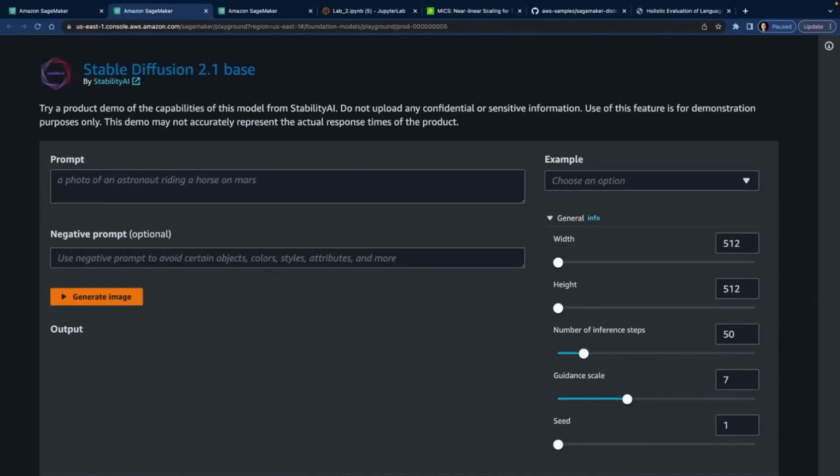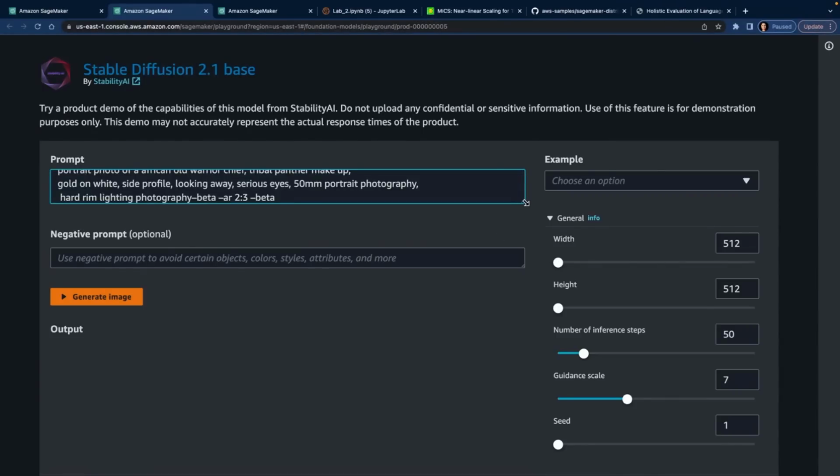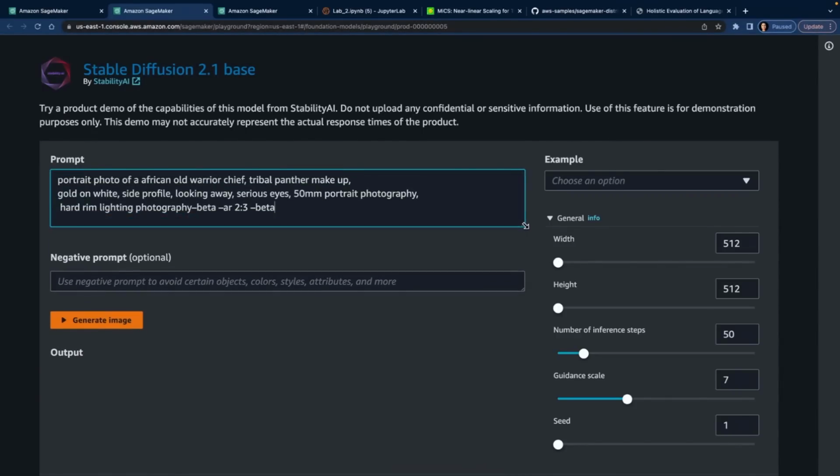And I'm going to use one of the prompts that is very near and dear to me. And how did I get hold of that prompt? Literally by, as Emily mentioned, searching on the internet. I was doing it for the demo, but it does highlight some of the really cool stuff when it comes to generating images. So let me just click on that. One thing to note here is that the time it takes to generate the image is not an accurate representation, because this is something that we have for you to try for free.